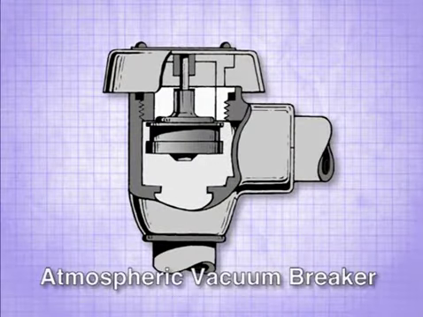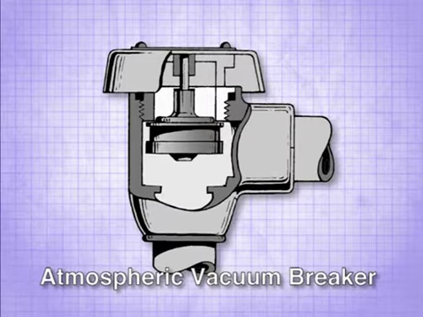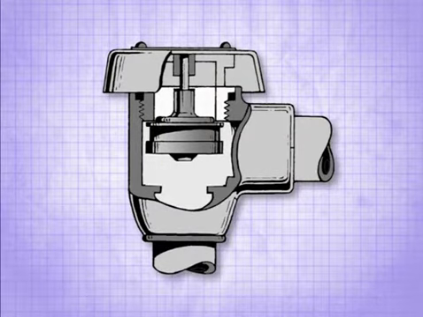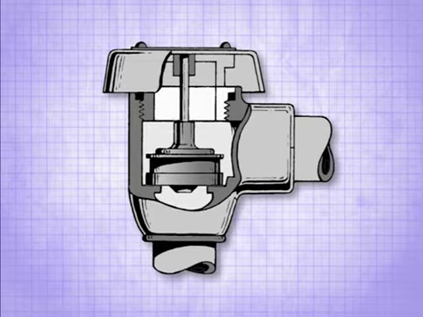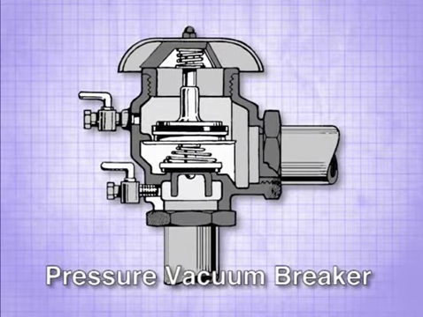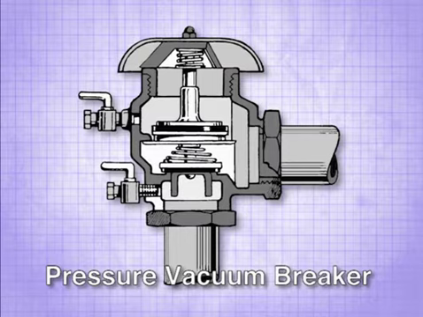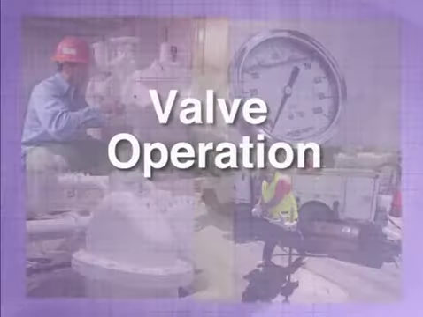Atmospheric vacuum breakers must be installed beyond the last valve in the piping system. When the supply pipe is under pressure, the check valve closes against an upper seat to prevent leakage from the valve. When there is no pressure in the supply, the valve drops and allows air to enter the discharge pipe, thus preventing possible back siphonage. The pressure-type vacuum valve is similar, but is designed for use under pressure over long periods of time.